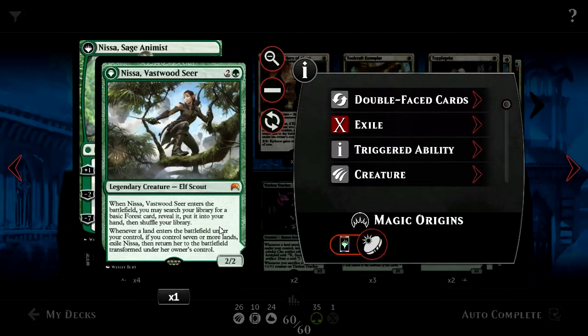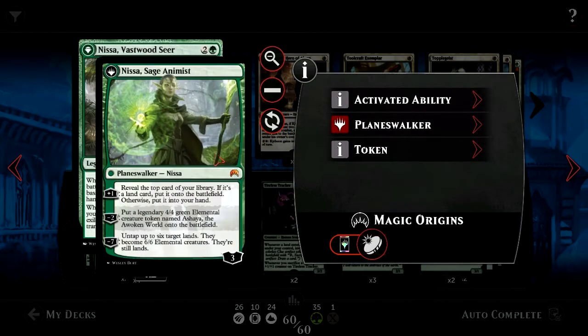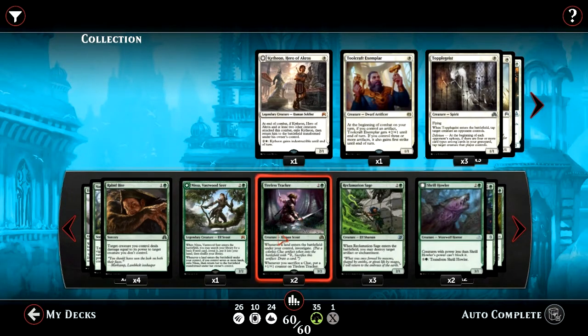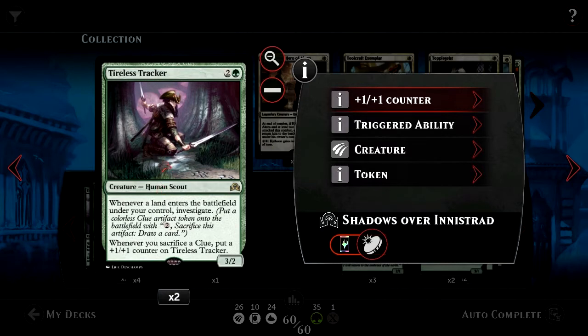1 copy of Nissa, simply because she's Nissa. So when she enters the battlefield, you can search your library for a Forest card, put it in your hand, and when a land enters the battlefield under your control, if you control 7 or more lands, you flip her into Nissa, Sage Animist, and she has card draw, an elemental, and an ultimate that wins. Simple enough. I'm going to simplify her. 2 copies of Tireless Tracker, obviously only 2, but anyway.